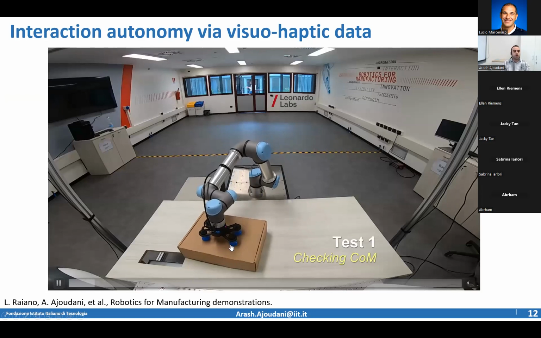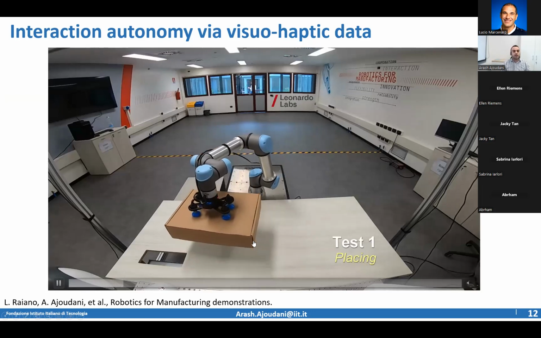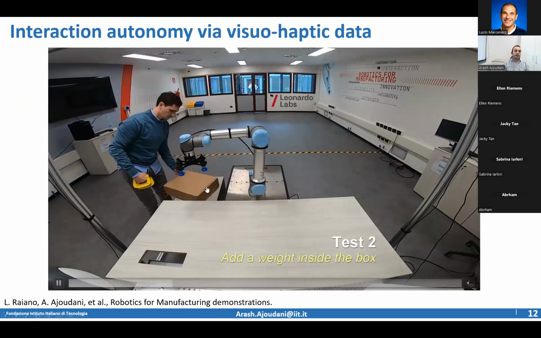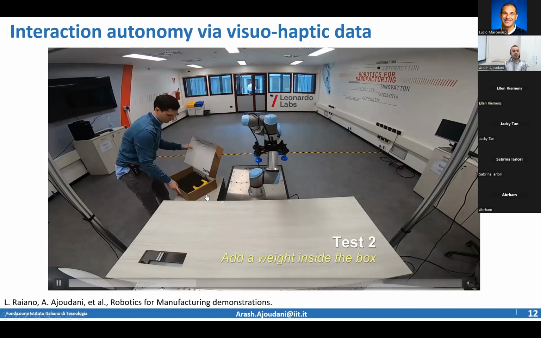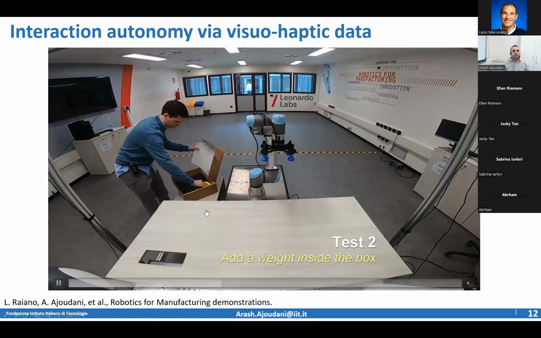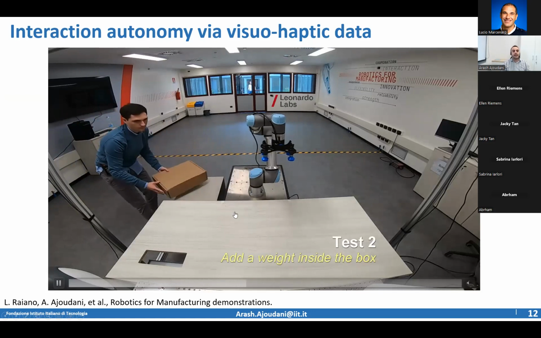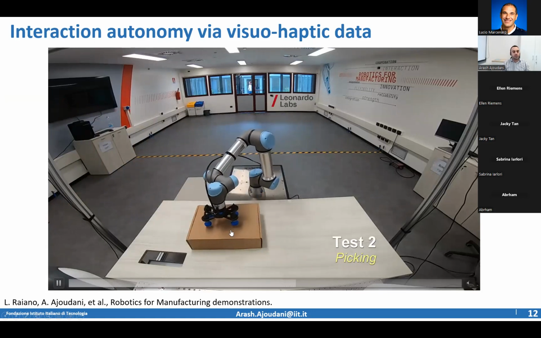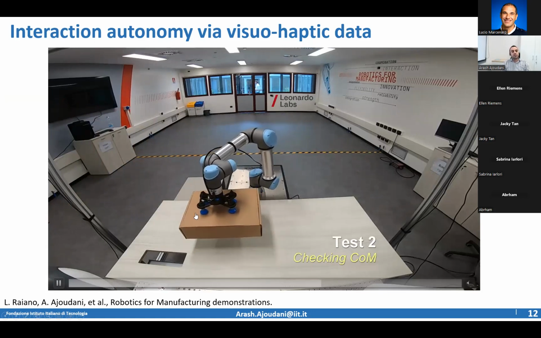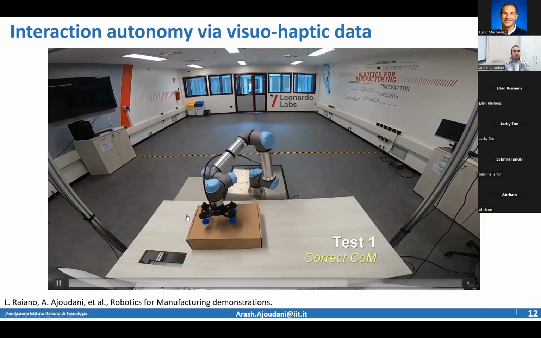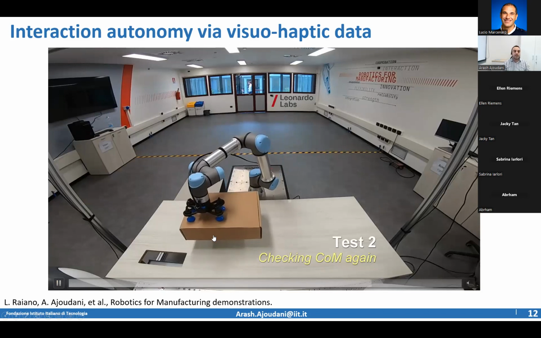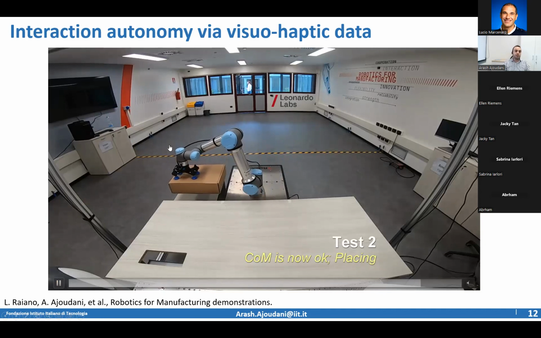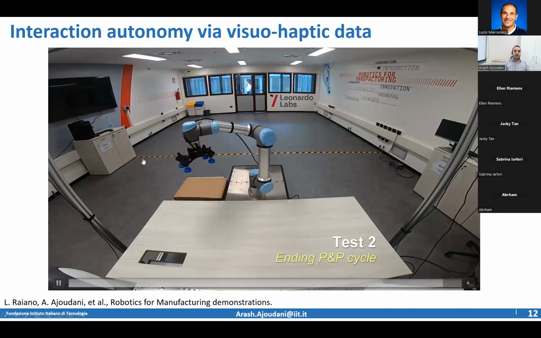For instance, if you're relying on vision, you're grasping a box, but since the center of mass of the box, due to the placements of the objects in the box, might be different, it might cause a failure. It would be really nice to exploit also haptic data to increase the robustness of grasping. So here my colleague Luigi changed the center of mass of the box by just putting a heavy object somewhere in the corner, and the robot, by feeling, of course you cannot see what's happening inside, can make a first guess, then feel the system and perform a really reliable pick and place and manipulation task.